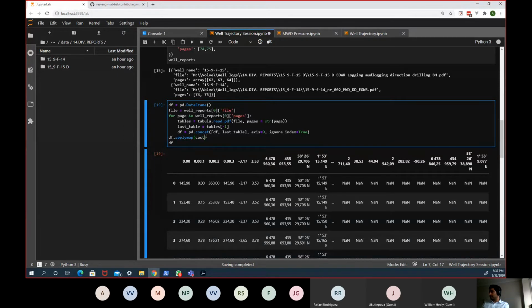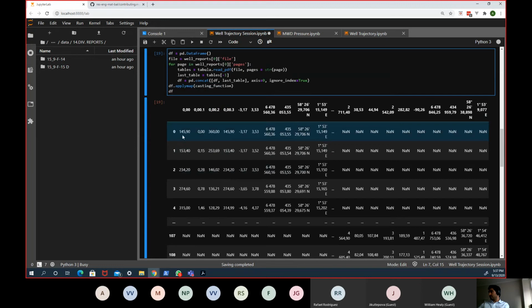I can call that casting function, and for every value in here, we will replace the commas by points.